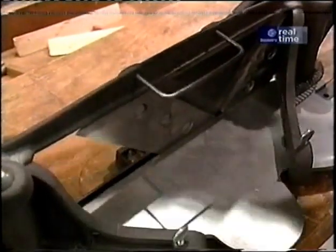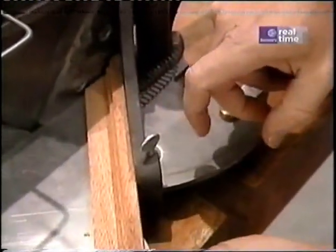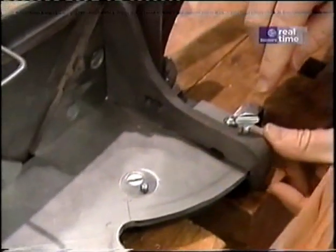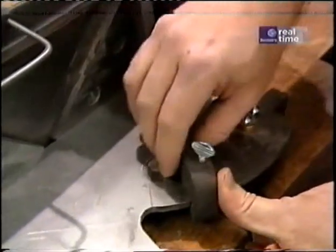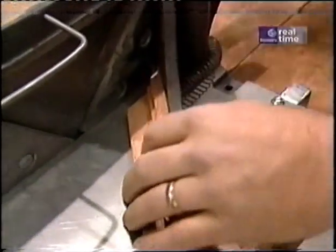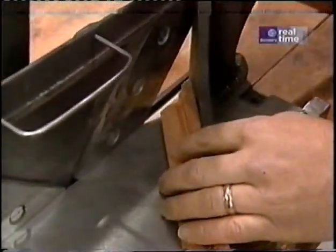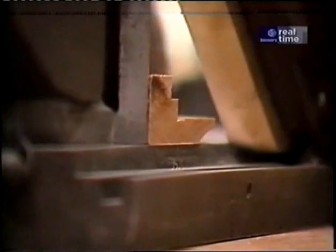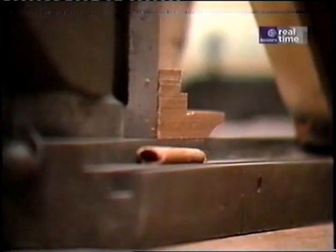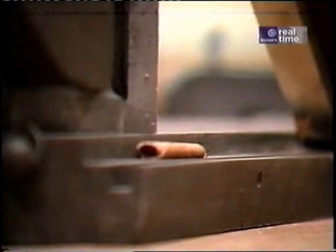Now, for guides, they've got these fences right here, set up at 45 now, but you can swing it to 90 or pretty much any place between. The idea is to just trim off a little bit of material at a time. It shaves it perfectly clean. Now, that's what I call fine-tuning a miter joint.